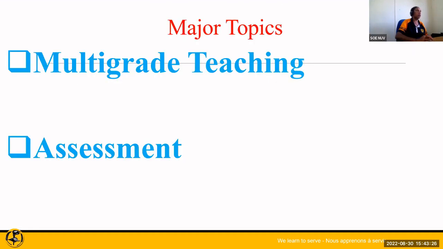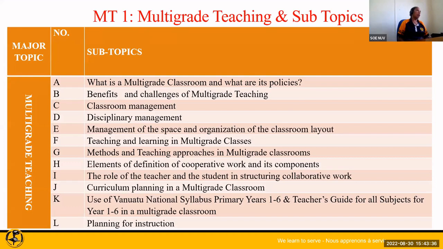More importantly, it will be due by the time you're done with your assessment for your respective classrooms. So as I've already mentioned, there are only 2 major topics in this course: multigrade teaching, and the next one is assessment. Multigrade teaching and its subtopics: there are 12 subtopics for multigrade.